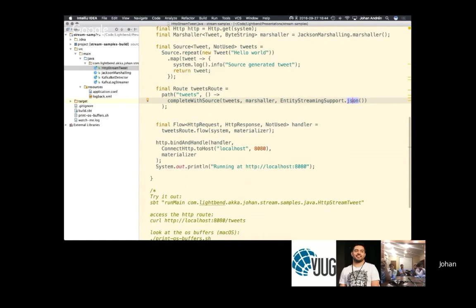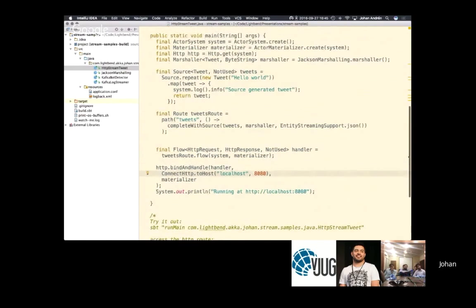We will stream that JSON to the client when it connects to this tweets URI. We take this route and create a flow, and we give this flow to HTTP bind and handle like this to actually start the web server. So this is all of it, essentially. It's a very short little application.